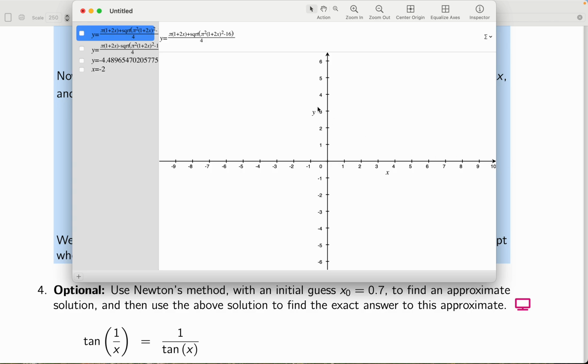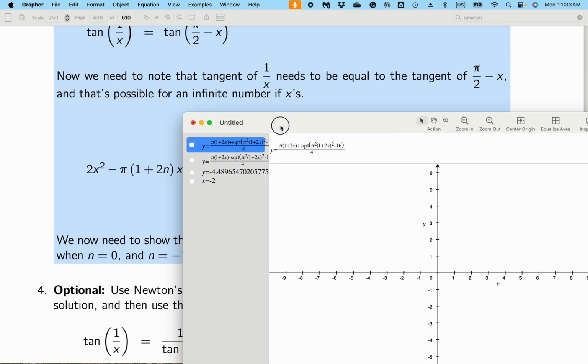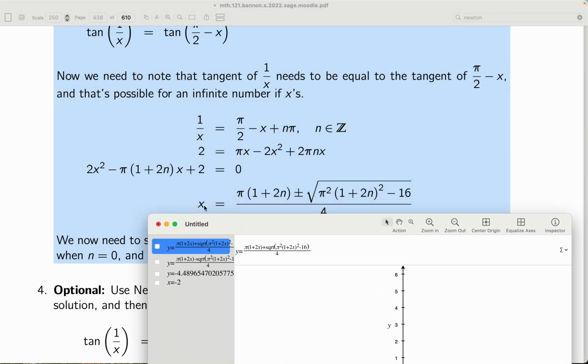Now, granted, I do have x and y's down here, so I had to type that in, by the way. So really, what am I typing in? Well, looking over here, I'd be typing in y equals, and then where I see an n, I put an x. I hope that doesn't confuse you. But there's two branches of it, all right? So it's going to be pi 1 plus 2n. But again, it's x, plus or minus. I got to do one at a time. I do plus first. I'm just typing this in over here. And then I type the other one in. And that's two curves right there.